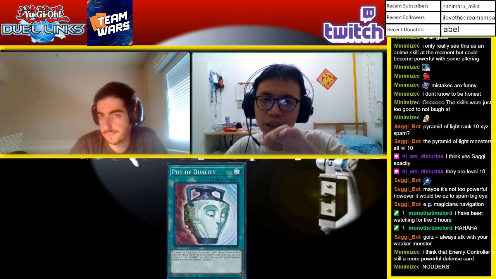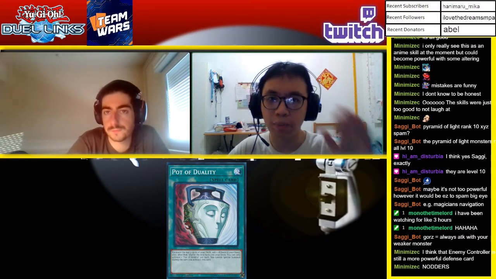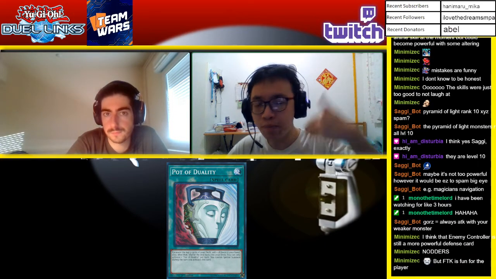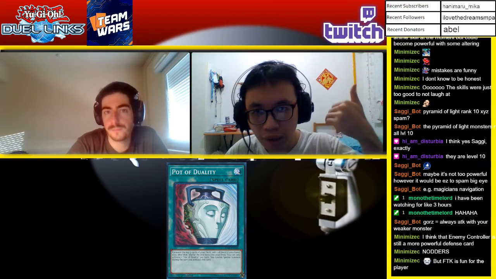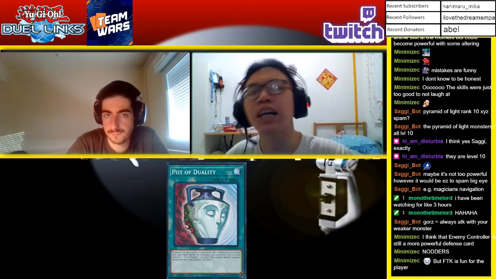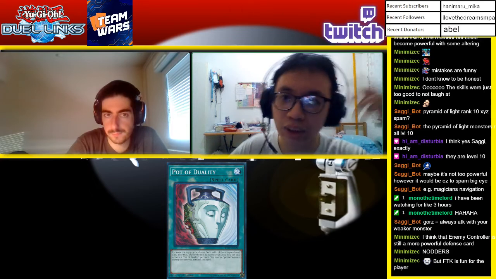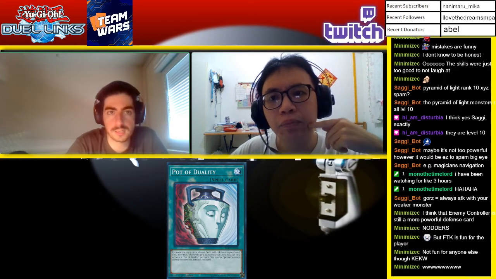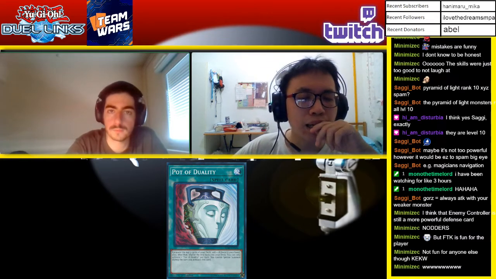So based on opinion, even though you can't special summon, this card could tutor the combo pieces that you may need, which means a normal summon could actually finish your opponent off. That's why you think this isn't going to be added. I think there are some decks with just normal summons that could still work eventually. Definitely.